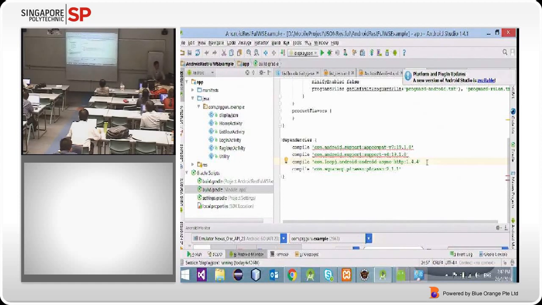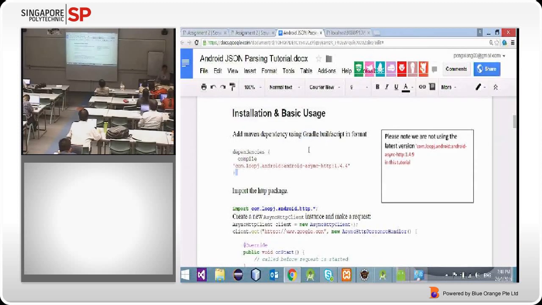You need this, so they just have this. I interpret this as a URI, the resource. Whenever you compile, you need this library, and Gradle will grab the resource from this URI, which is the asynchronous client library. We put it here, and then you do some synchronization, and then they will grab the library for you and compile the stuff. So it manages the dependency for us. It's good for teamwork, for passing the project around for sharing purposes. So these are the instructions.